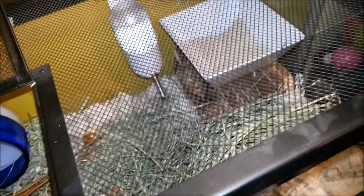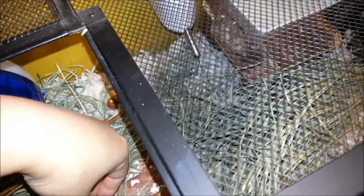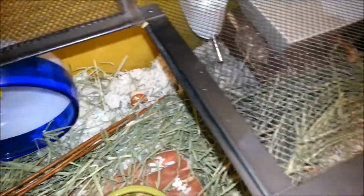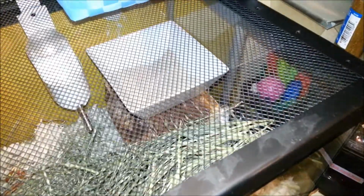And I'm going to put the food where it used to be, which was on top of these logs. Get out the food so I can fix it. I want it level. I want it like these, not like these. I hate when I'm trying to grab at bedding and then they go into my hand. But when I want to grab them, they definitely don't go into my hand. Yeah, that's better. Level, I think. I can give them more bedding. I still have a little bit left. It's a big chunk. Like I said, I had to make sure the wheels could spin, and the water bottle and all that jazz. So we will be able to touch them and hold them more, because look, I just have to reach down.